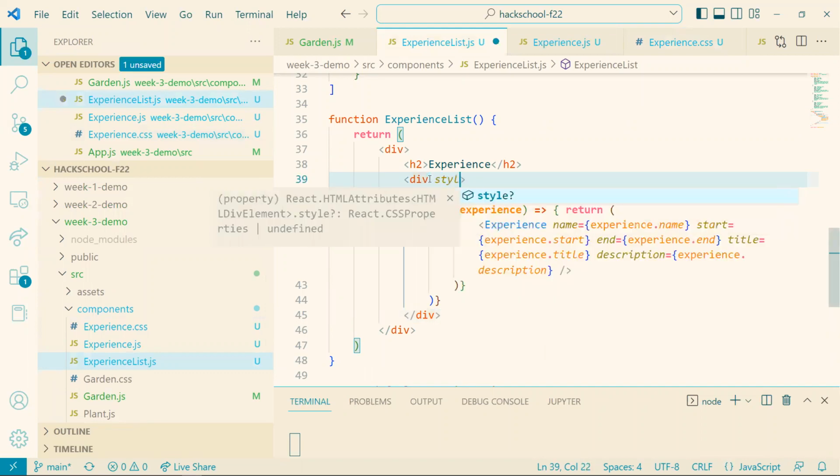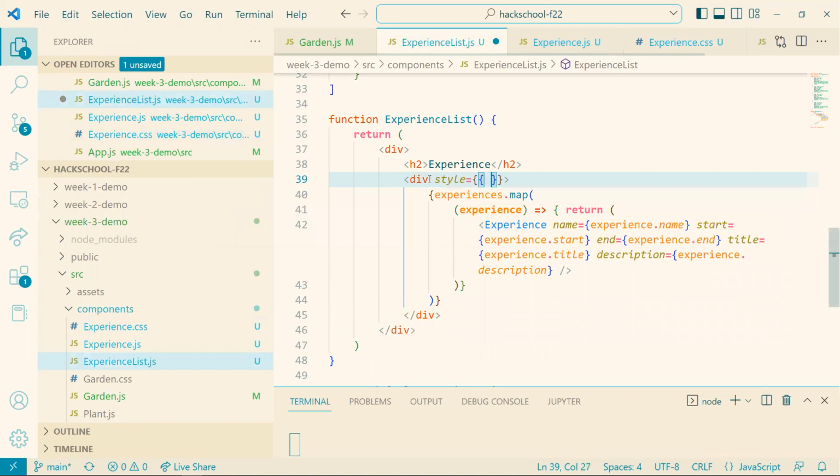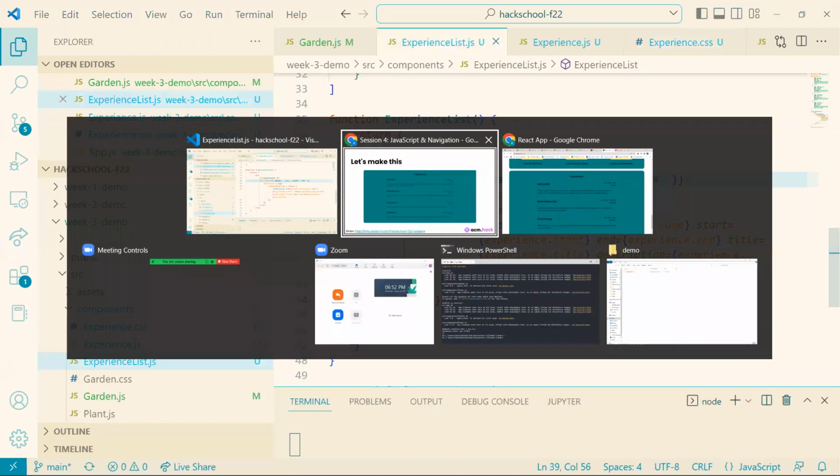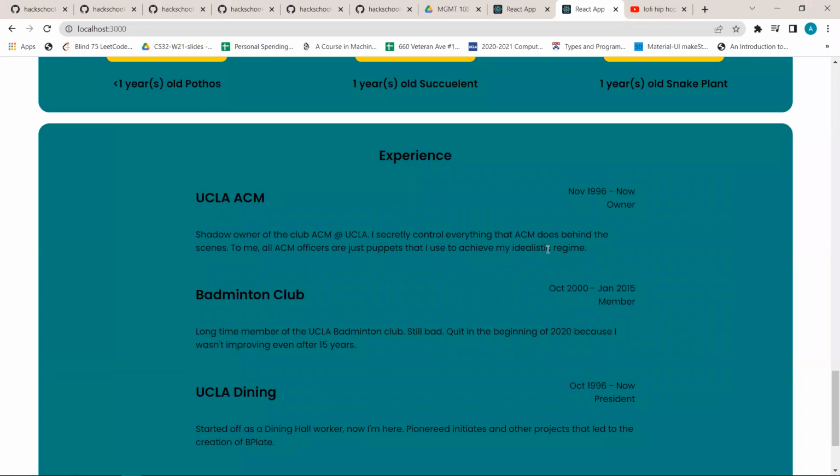And let's just do inline styles. I would do margin auto, and give it a width of, for example, 60% of the container. And that shrinks the width of the entire container.